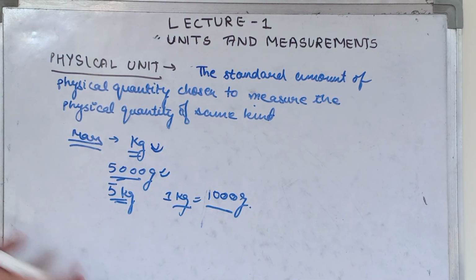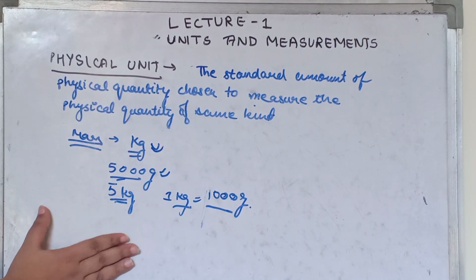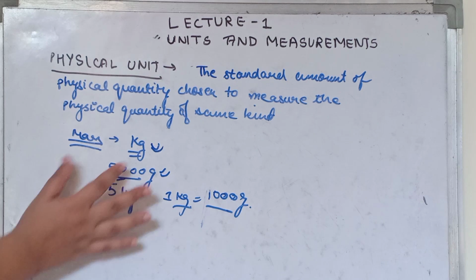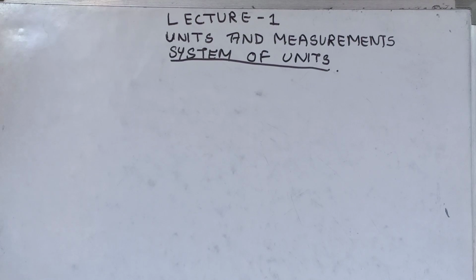So it is very important to choose a standard so that we can compile each and every quantity in terms of that standard. So this is what a physical unit means. A standard referral is basically known as a physical unit. Now we'll be studying various systems in which we choose different standards of these fundamental quantities, and what is the system that we are using at present for all the lab measurements and all the measurements that we have to do precisely. So now we'll be studying about different measuring systems. So let's start with a system of units.